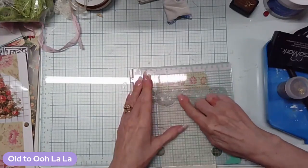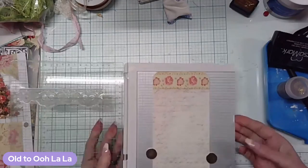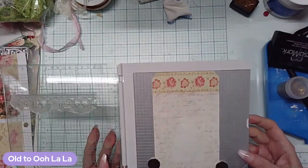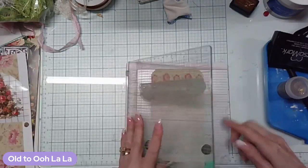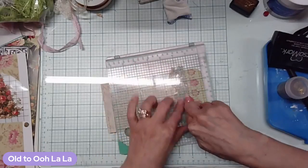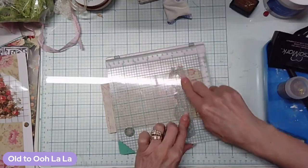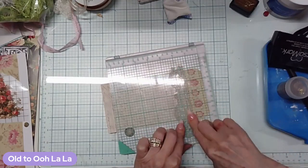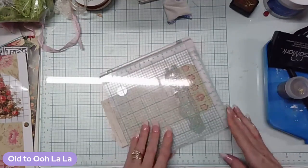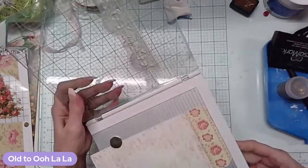It's going to be really pretty. I really wanted this kind of lacy edge was what I was going for. You really can't see it. I'm going to push it down again. And that's the beauty of this: you can go in right here where this paper kind of meets. I want to make sure that I get a nice bit of ink there. That's the beauty of this little gadget, you can go over and over again.